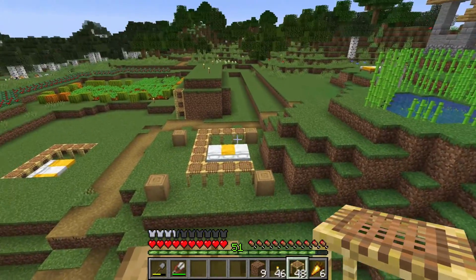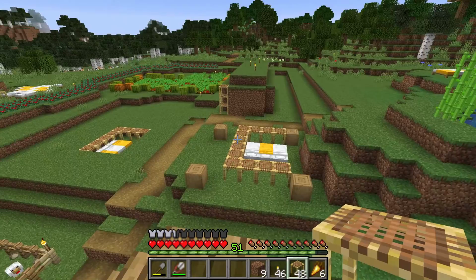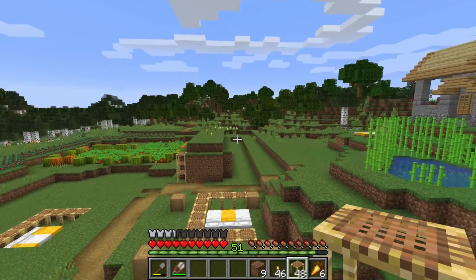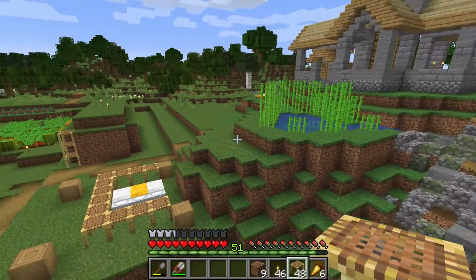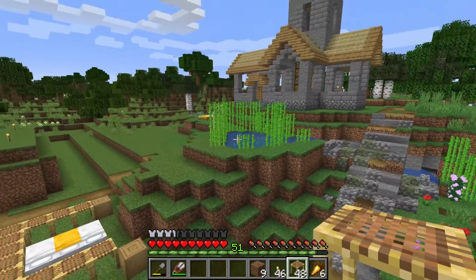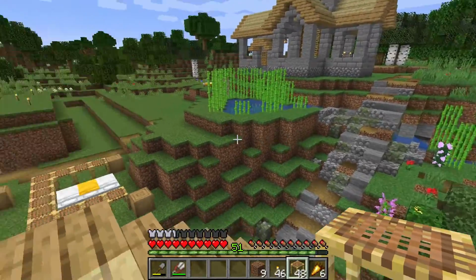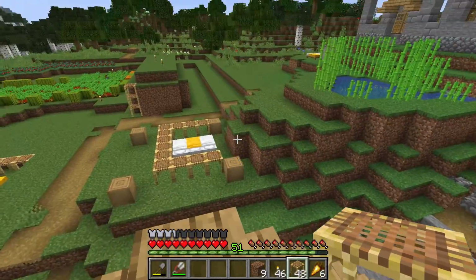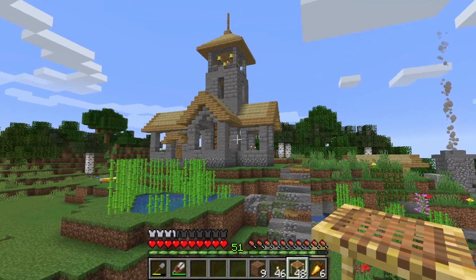So downstairs would be either the bedroom or their workspace, and then upstairs would be their workspace or the bedroom, which would then lead out onto here, and the pond will be theirs where the sugarcane is, so that all ties in quite nicely. But that is going to be the next house I will build. In fact, I'm probably going to end up building that before I finish the church.